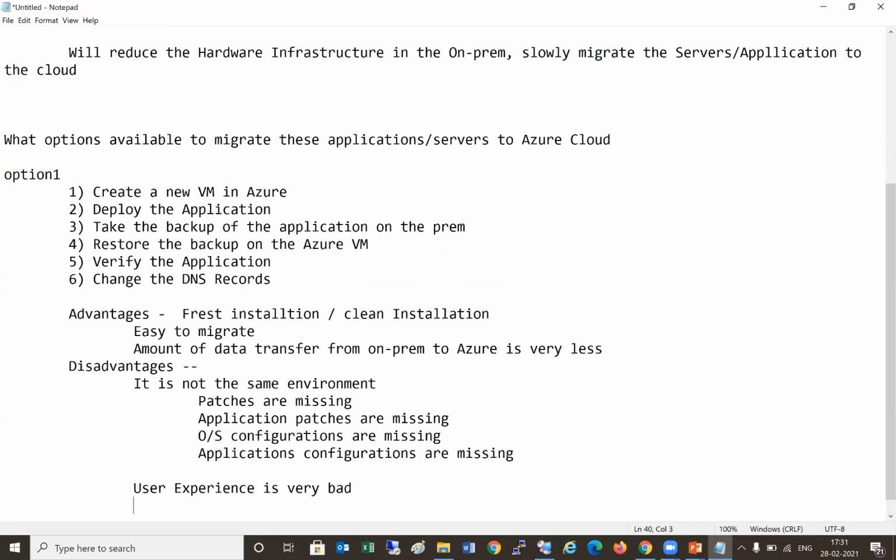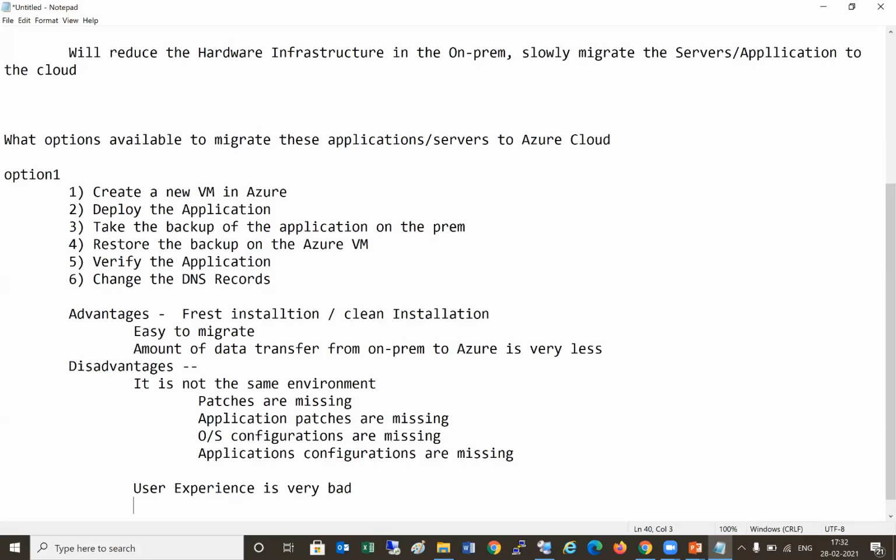exported. Okay, I see that the certificate has become invalid. I'm not able to access certain files. We would see that there are so many complaints from the users because it is not the same environment which you migrated. Because you freshly created everything and you simply moved the application, but you didn't migrate the operating system and application configurations, which had been fine-tuned for performance and such things.